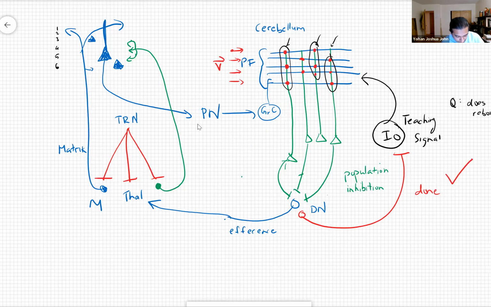So yeah, and in limbic cortices, the medial prefrontal, posterior orbital frontal, etc., it's not always easy to distinguish 5 and 6. So you have to be a little careful about these things for these medial and orbital areas. And the same issue will come up when you're talking about which of them project to TRN and thalamus. So this is the standard way that this is drawn. And we don't really know.